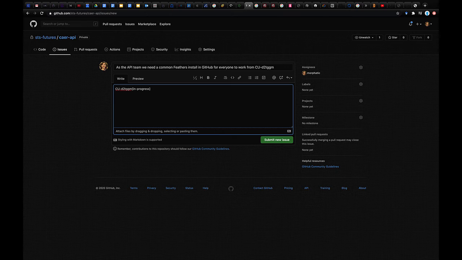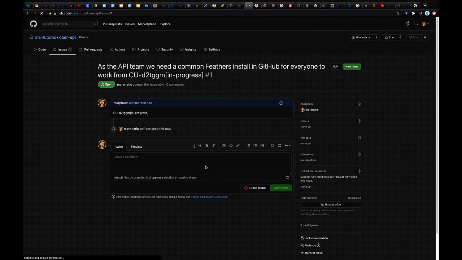And theoretically, the integration between GitHub and ClickUp will be such that when you do that, it will update the status of that task in ClickUp, as well as putting things here. So, in other words, it'll keep your ClickUp and your GitHub in sync.